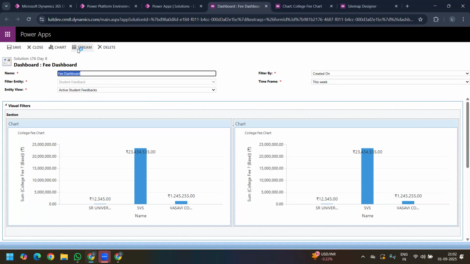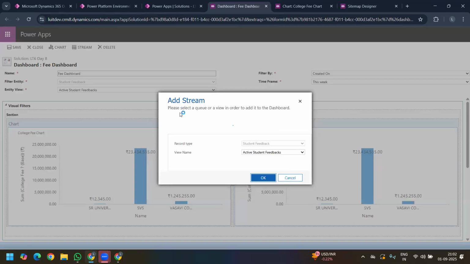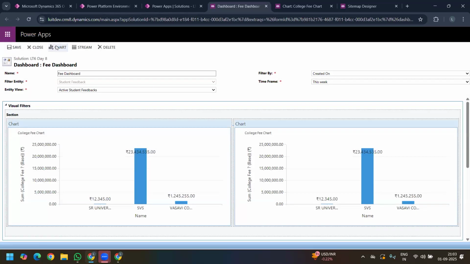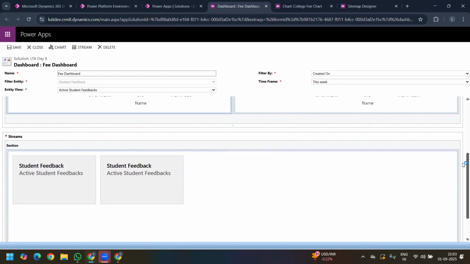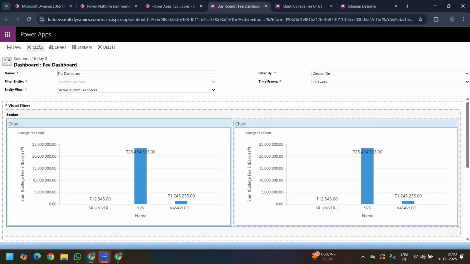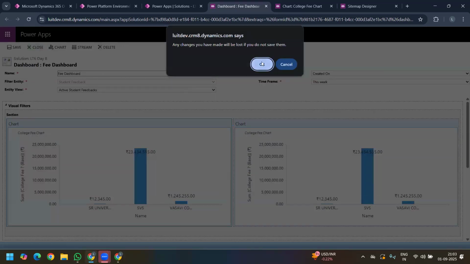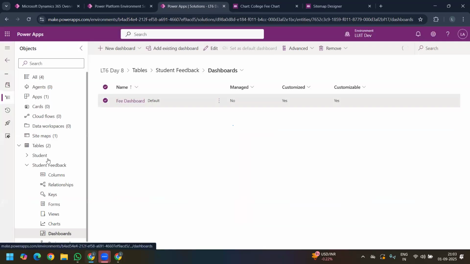Now, if you see in the streams, you could see there is one on top and one below. Like that, you can create streams. Whenever you select a stream, you select your view or the dashboard. Now, if you click on the chart also, just select this. It's already added, that's why it's not giving. Now, in the streams also, it is added multiple times. Now, close this. Whatever dashboard you have added, you will be adding this.